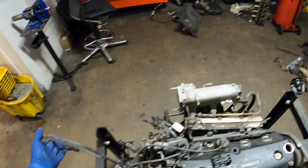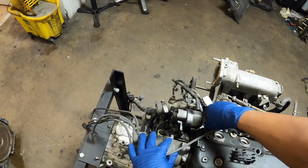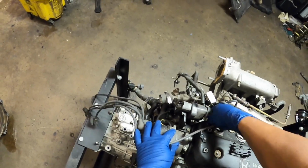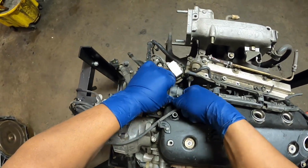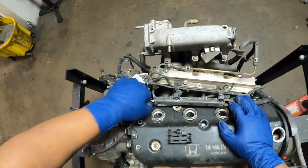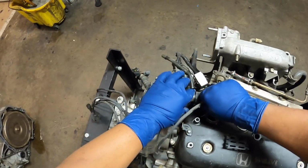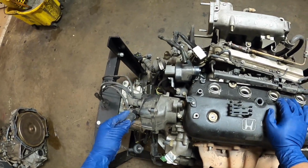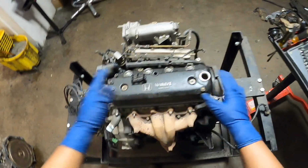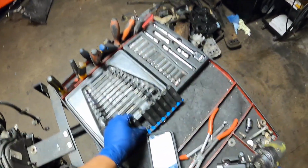So we're gonna start on that, getting off the distributor wires out of the way. Now this was already somewhat messed with. I've been picking parts from this here and there, but that's out of the way. It looks a bit cleaner. I'm gonna go ahead and get these 12s off.